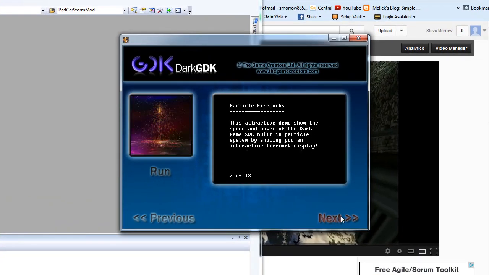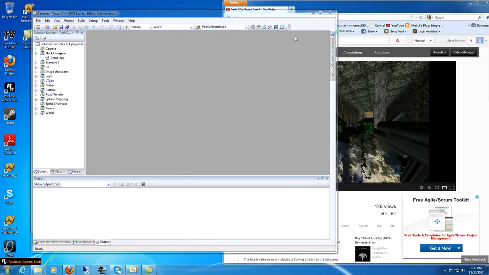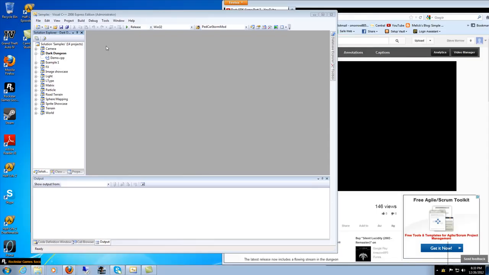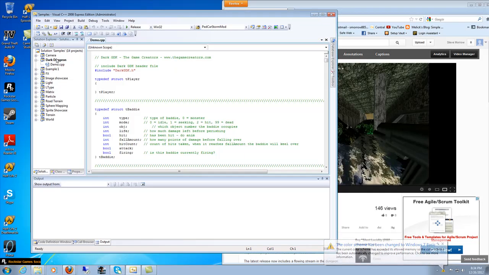You can look through here and see sphere mapping is right there. Those are the demos that get you set up when you're first learning to develop within Dark GDK and you want to create your own games or demos. Mine is always games. I've always preferred games.